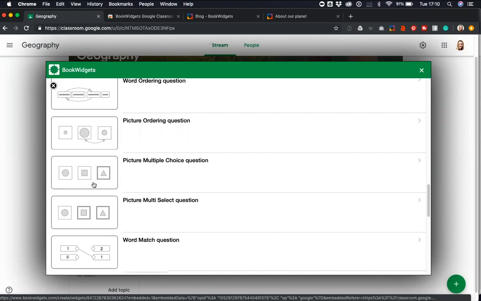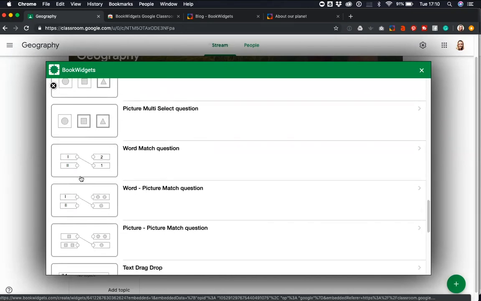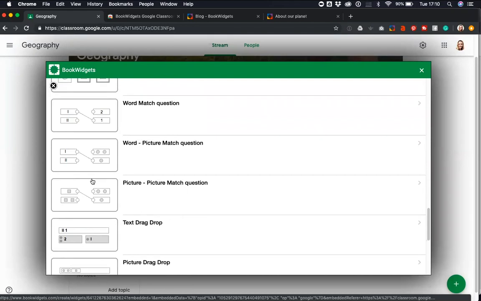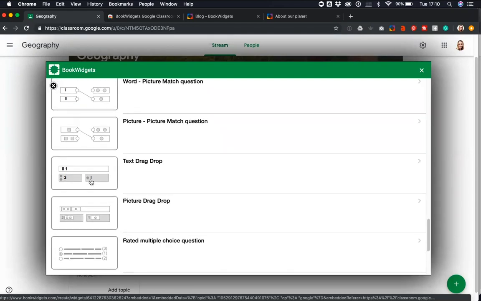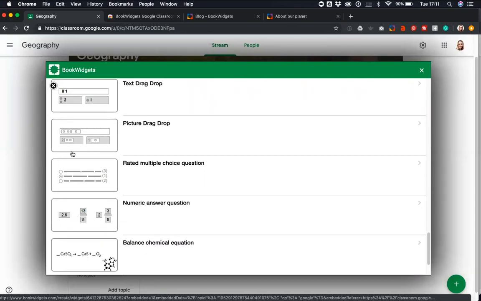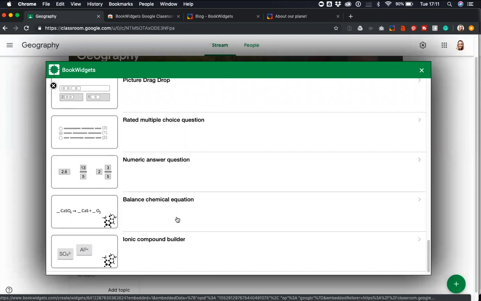So the picture questions here, the match questions, words, matching words with words, or pictures with pictures, words with pictures. Drop questions from words, text or words above into different boxes. Picture questions, drag and drop questions, and some for math teachers and for chemistry teachers right here.